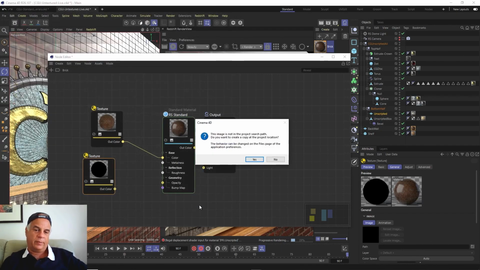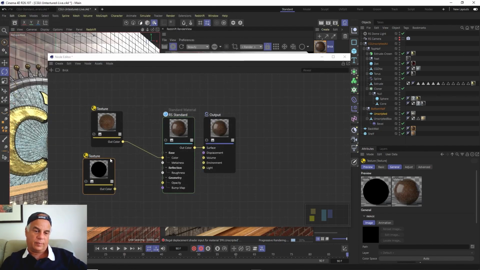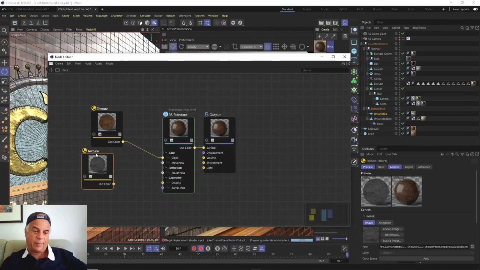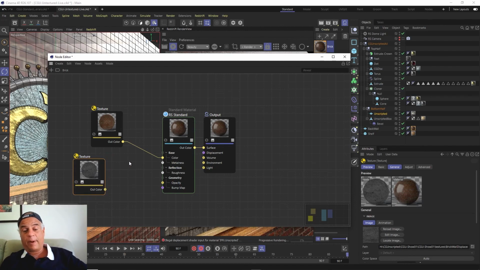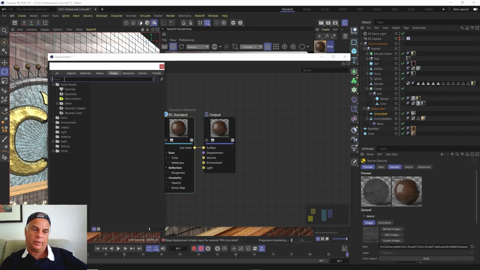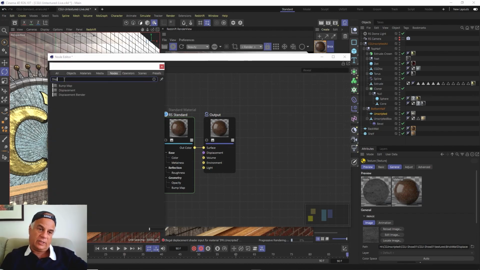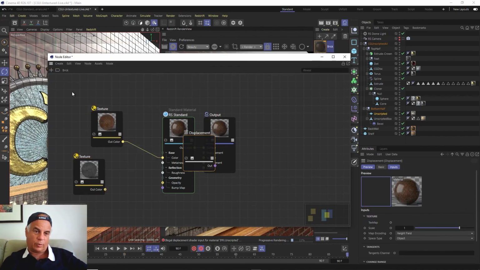So we're going to click open, click no, and you're going to see that it brings it in. Now, just like before when we had a normal and a bump map, we had to put it in a bump node. Okay, we need to create a displacement node. So let's just add a displacement node right there. So we're going to double click that.